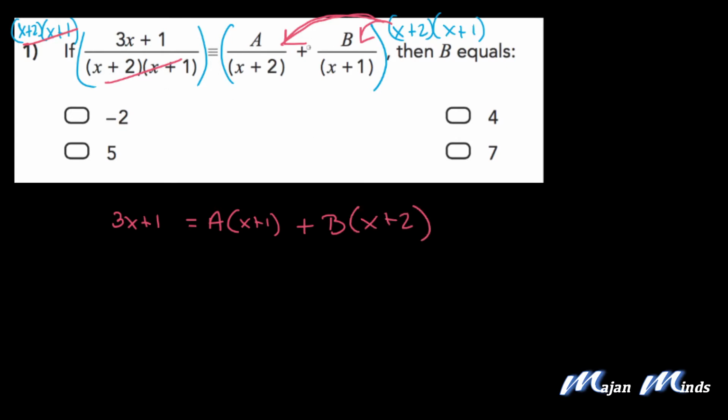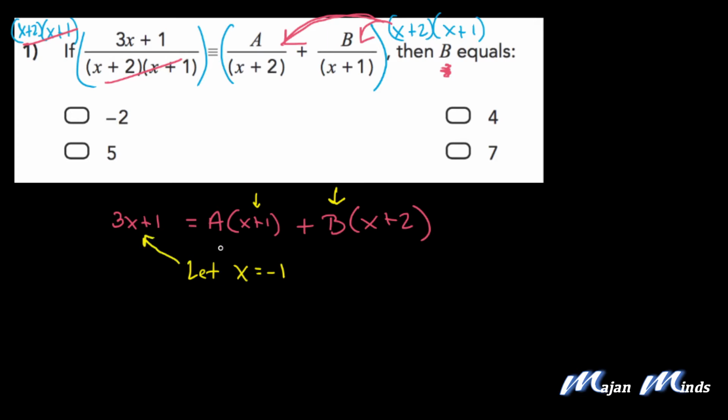So what I have done is I've just transformed that thing into this equation here that has no fractions, and that's kind of nice. Now we need to find out what b equals. So we're going to use our method of substitution. So we are going to let x equal something, and since I want to find b, I'm going to try to cancel a. And in order to cancel a, I want this piece to be 0. And in order to make that piece 0, I need x to be -1, the opposite of positive 1. So I'm going to let x equal -1.